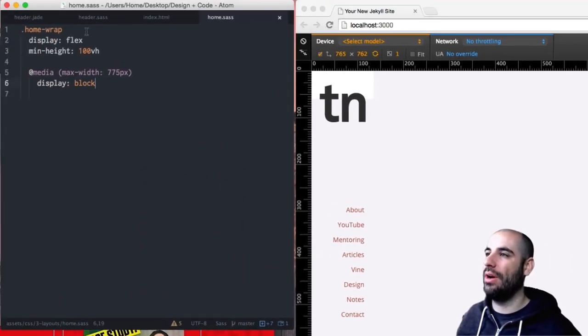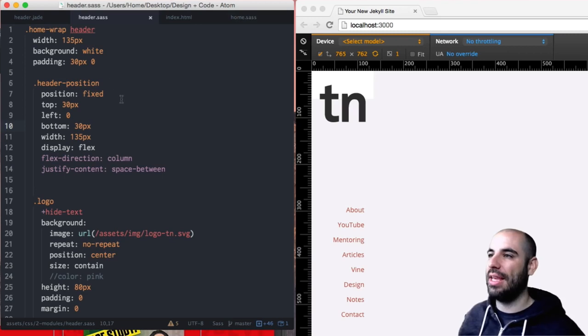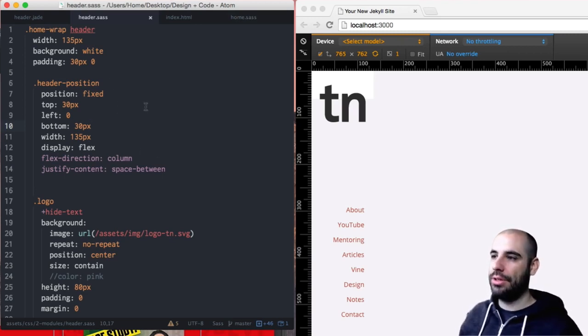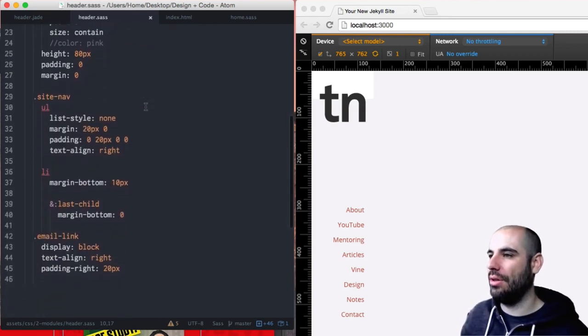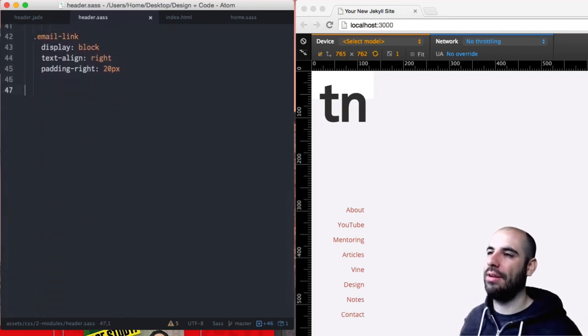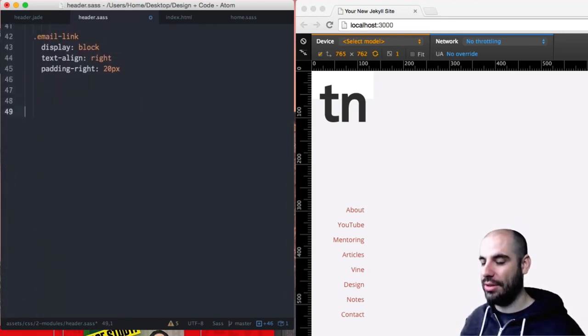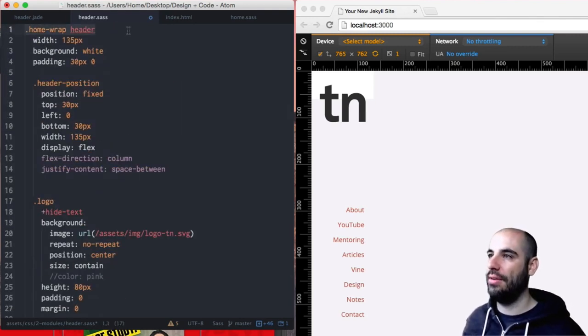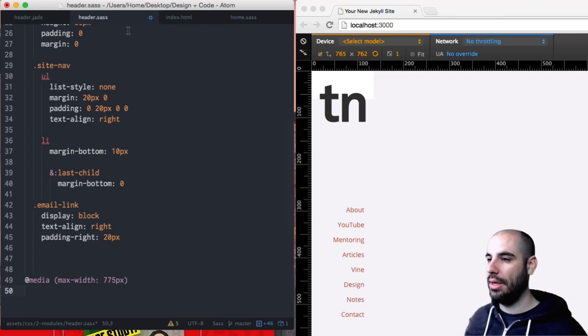So we need to go into our header.sass, get that header position, and take care of that. So I'm just going to go to the bottom of all of this code of the header, because there's a lot of things I want to change. And I'll say at media, max width of 775 pixels. All right, what's going to happen below 775 pixels? Well, the first selector we need to take care of is home wrap header.